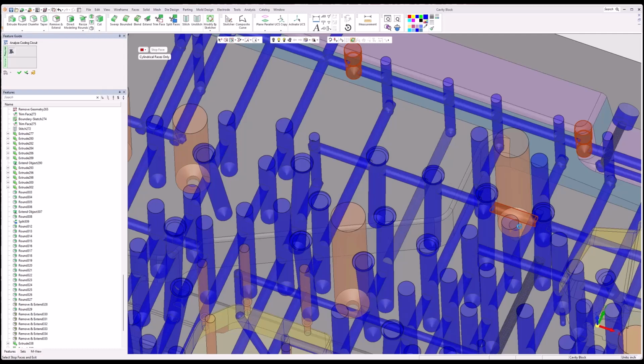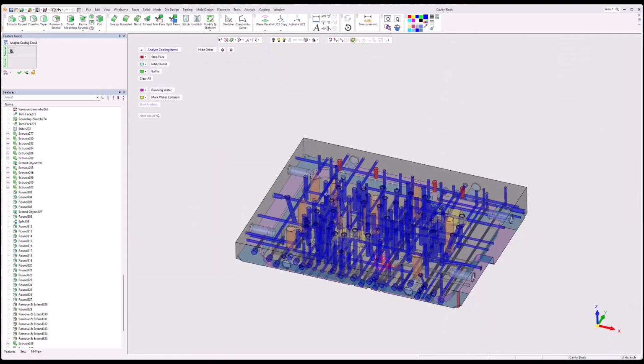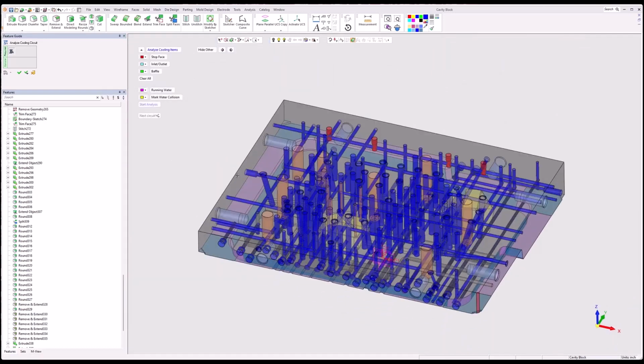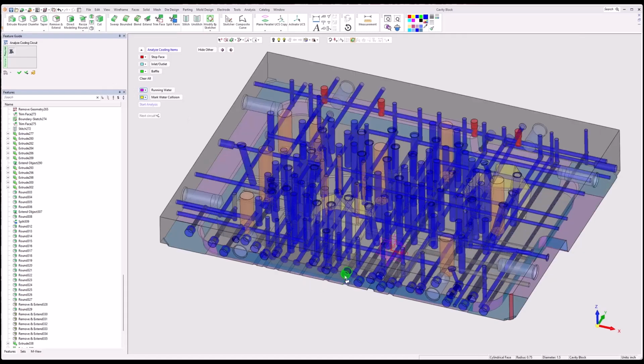I'm going to unselect those. I'm going to middle button to accept that, and now you can start picking what you know is an inlet. You may want to leave your engraving, your ins and outs here, but you can pick an in.